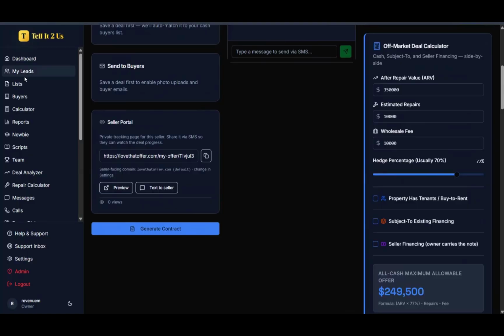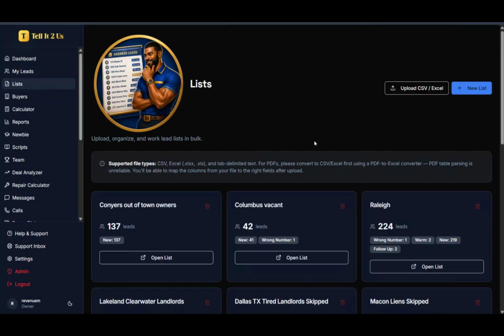All right, so let's continue. You have your list, and I showed this in another video, I think it was the PropWire video. This is where you will put your actual list from other sources. Like if you have PropWire, you use that for free, or you pay for PropStream, or you buy lists. Some people buy lists from people on Facebook or other sources. They get virtual assistants to pull lists for them and pay for those. But it will have to be in a CSV or Excel file, and you will upload it here.